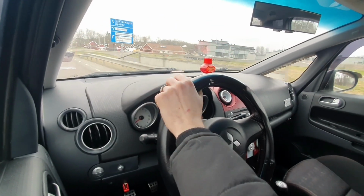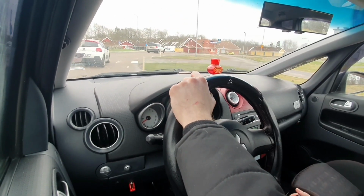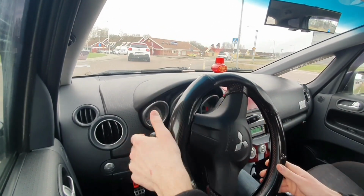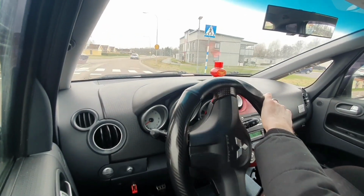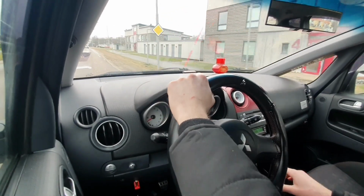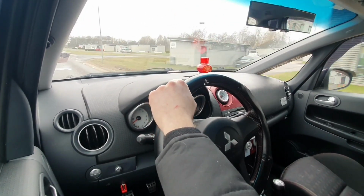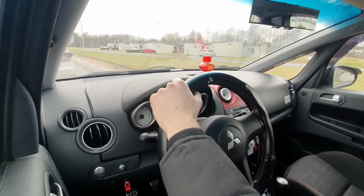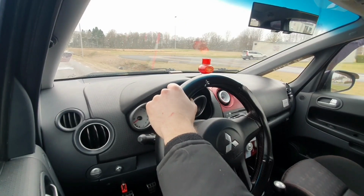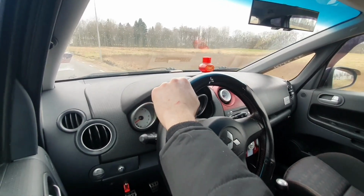FN2 Civics, maybe. They're nice cars. Shaped a bit like an egg though. I don't think the styling of them is great. I think the EP3 is much better looking and a bit faster too. But the FN2s are, at least in my country, cheaper than the EP3s. They are about as expensive as a CZT, maybe a bit more. But yeah, they're pretty reliable, I guess. Sound good, nippy around the corners. I've never driven one though, so I can't say that much.